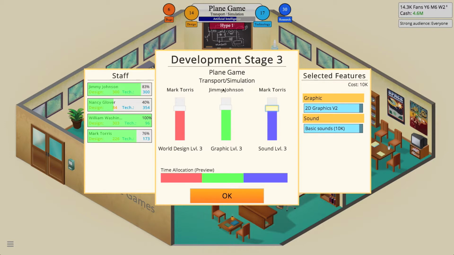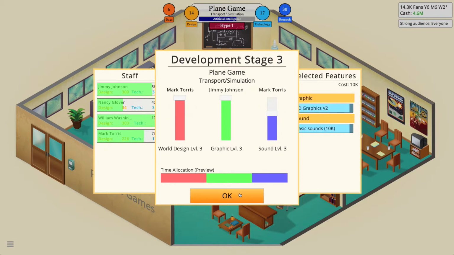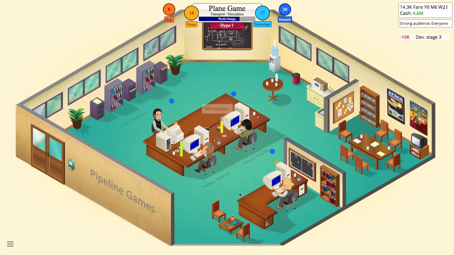So we've got Mark. William's out the run for design. So we've got Jimmy Johnson and Mark working on all these levels. That sounds quite good. We'll increase the graphics. There we go. And the world design through the roof. That sounds not so much. Right, let's start working away.